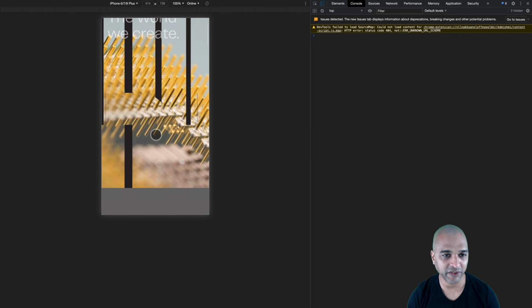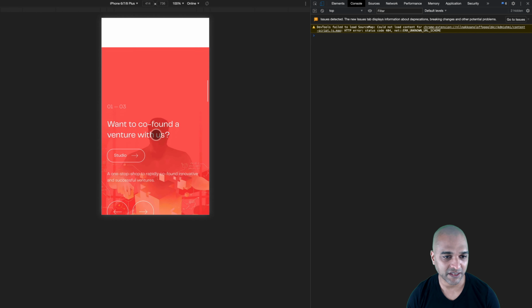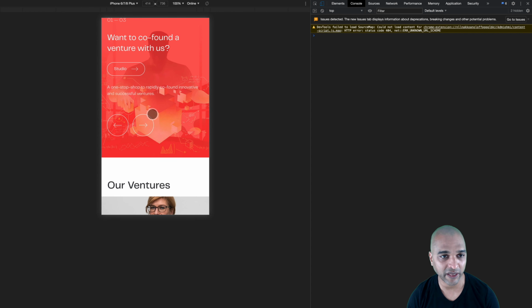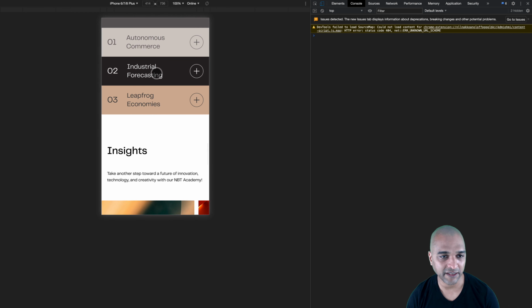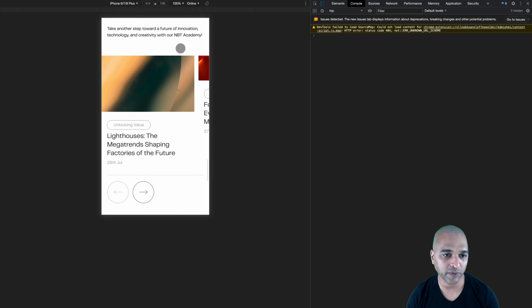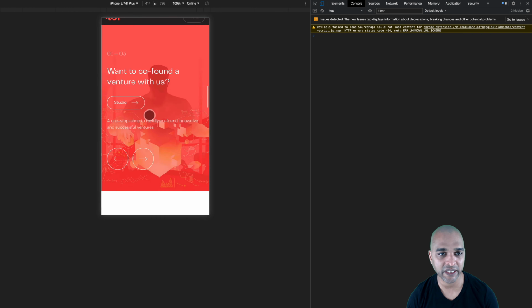So when I start scrolling, you see the same effect we saw on the desktop, which is nice. The color palette is still beautiful, and the font works really well even at a smaller screen size. And for the rest, they changed the way some of the elements that were in asymmetrical design, they really tailored it for the mobile version so it works well. So all in all, it looks really clean.